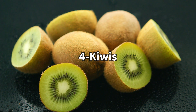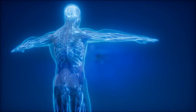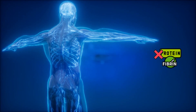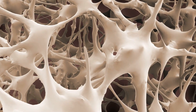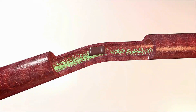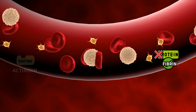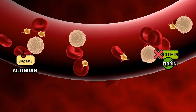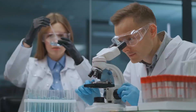Number 4: Kiwis. Kiwis have a proteolytic enzyme called actinidin. Actinidin helps your body break down fibrin, which is a protein whose molecules combine to form long fibrin threads that entangle platelets and build up the blood clot. So by breaking down fibrin, actinidin can be very effective in preventing blood clots from forming and dissolving existing ones.